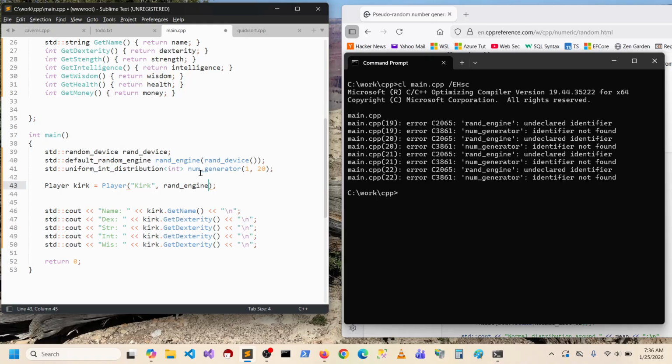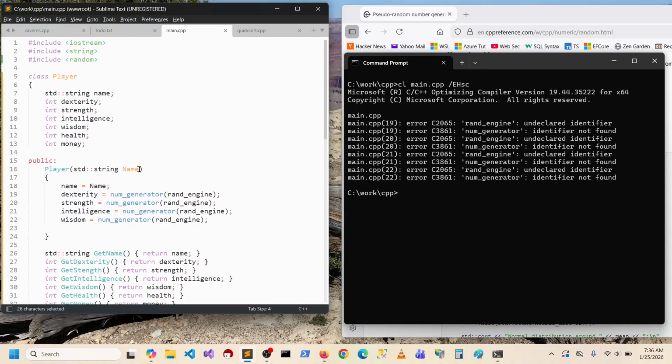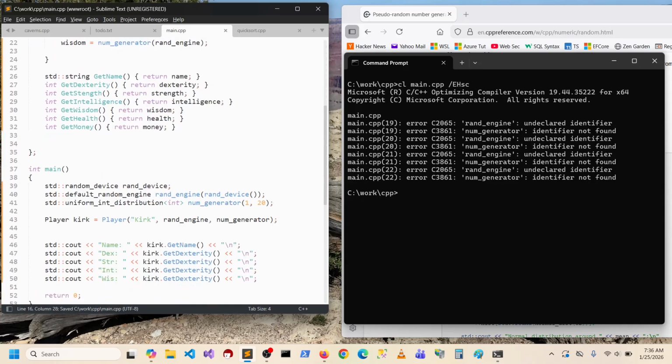But see, it just doesn't look like. Let's see. Generator. I don't think I need that though. Yeah, no generator. Do that. This is not good. Let's not do that. Let's just take this stuff out of main.